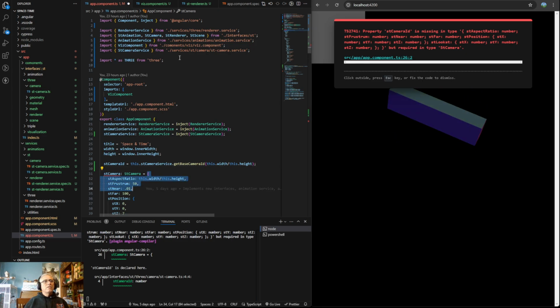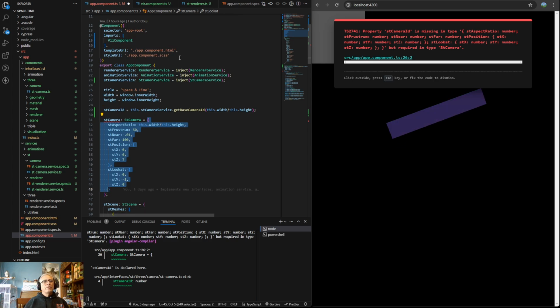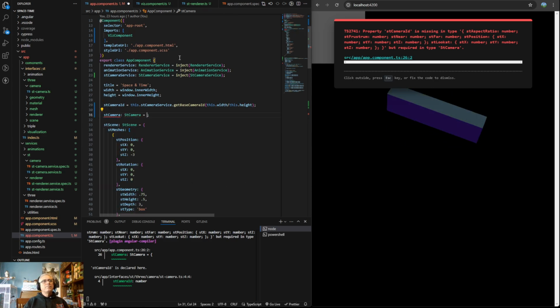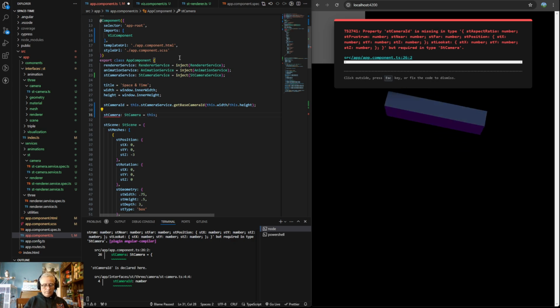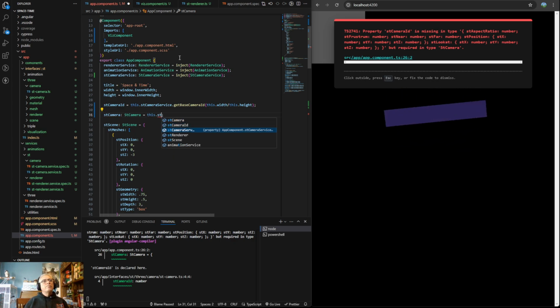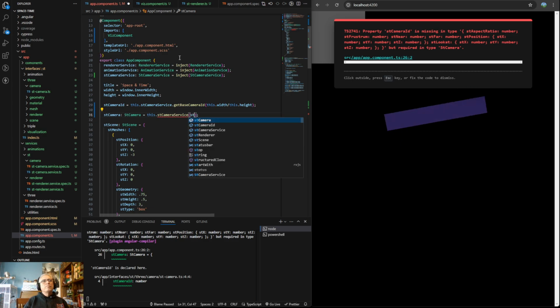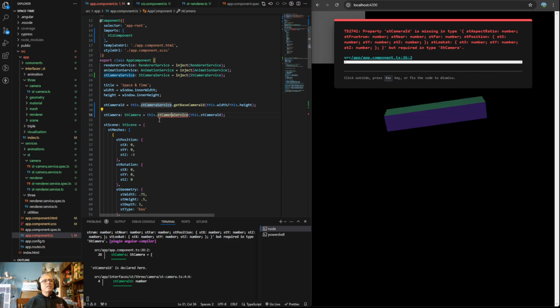And we're just going to get our ST camera by for the ID we just got. Oh, this ST camera service dot get camera by ID.